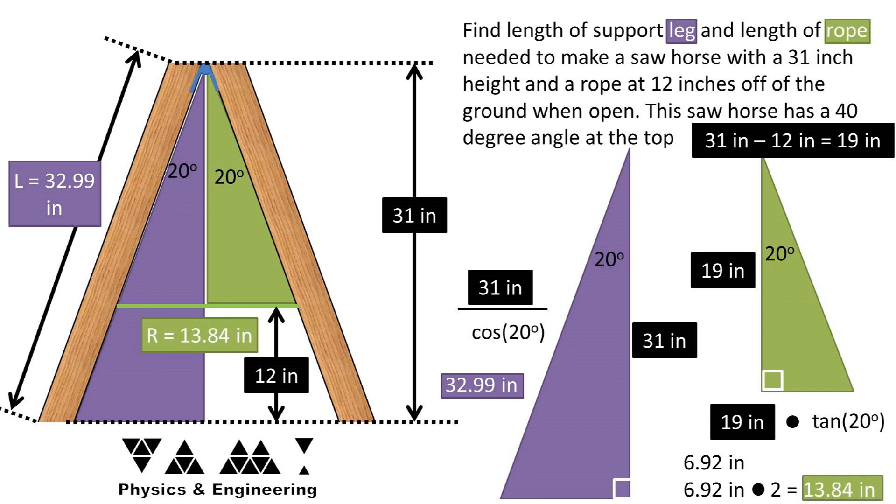One thing worth mentioning. The leg length is referring to the distance from one cut to the other cut on one side of the board. So you need a slightly longer board to make the sawhorse, assuming it is cut at a 90 degree angle initially.